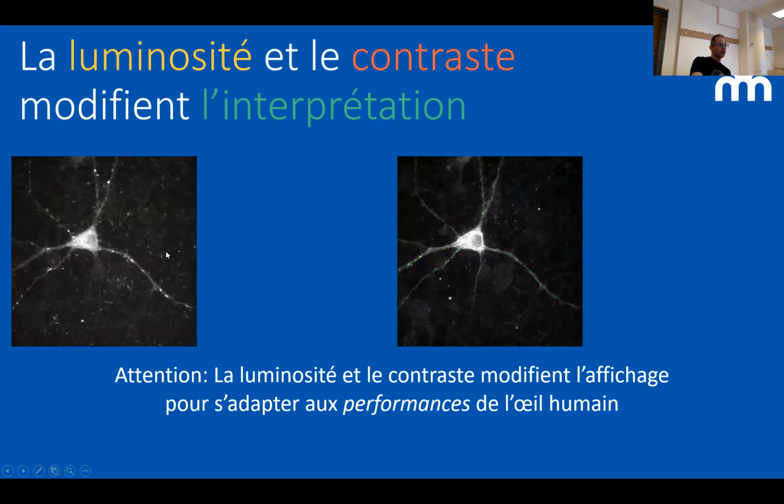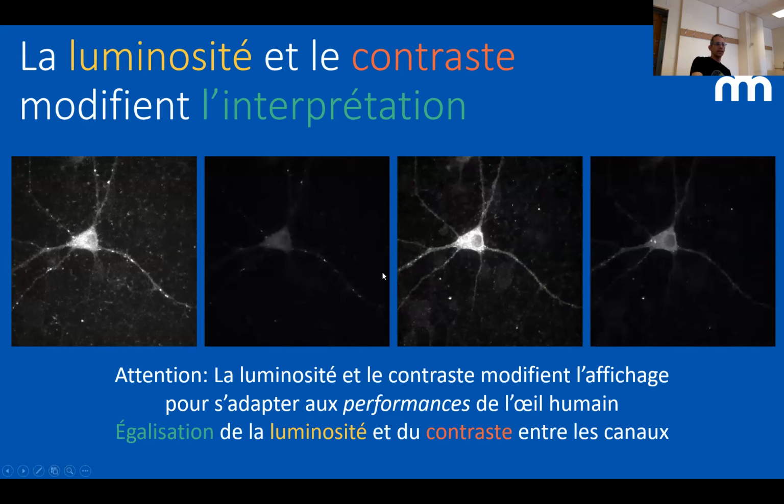The second thing I want you to know is about brightness and contrast. It modifies the way the image is displayed. And this is very important because you can actually trick the data in the way it's displayed. So in the first one, I have the auto-enhance feature on, so the brightness and contrast is adjusted based on a specific algorithm. If you reset the display, then you get this. You see that the staining is much different. You still have the puncta, but the background is very black, and the intensity is much lower, especially here in the nucleus, in the cell body.